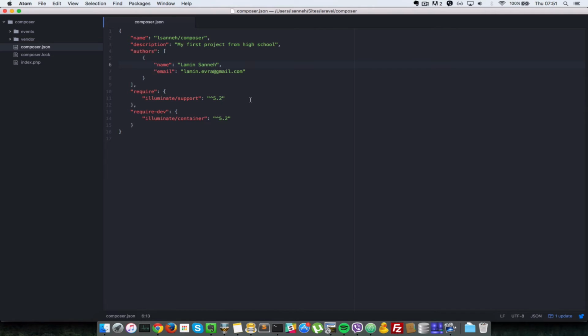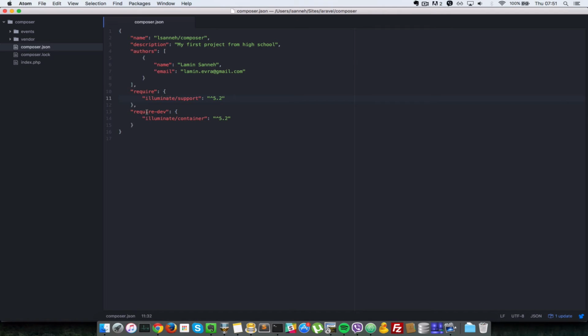but usually these are the two that are really recommended to be put there. And the fourth field that you will very often see in a composer.json file is the require. And the require is one that is actually required if you want to keep track of which packages are to be used in your project. In this case, we want to specify that we're using the Illuminate support package in our project, so we have to specify it as a key value of this require object here. So we're saying that we're requiring the Illuminate support package, and then the version that we want is up to version 5.2.